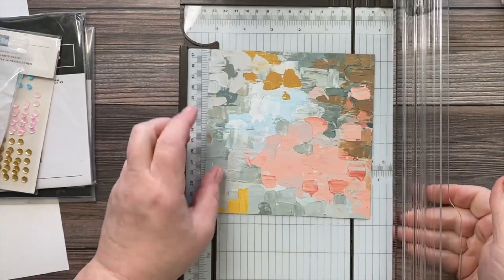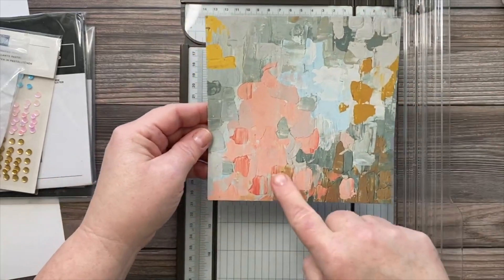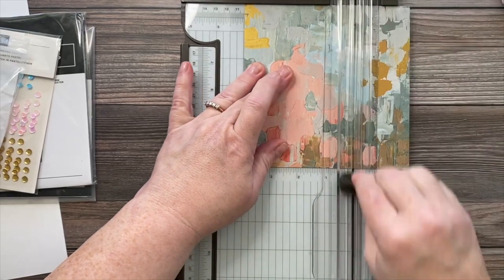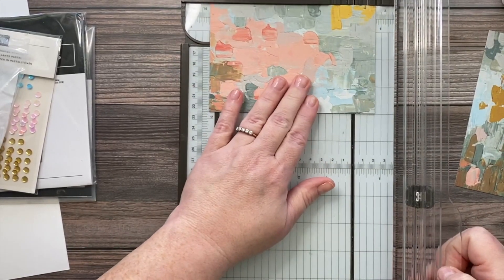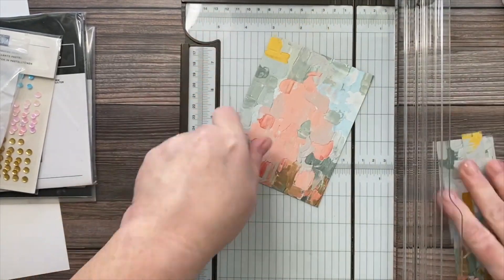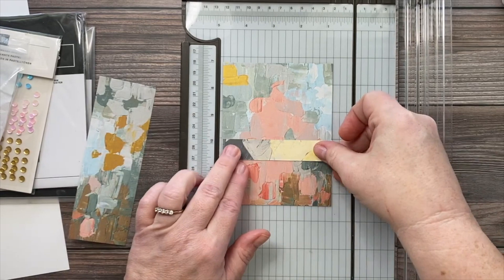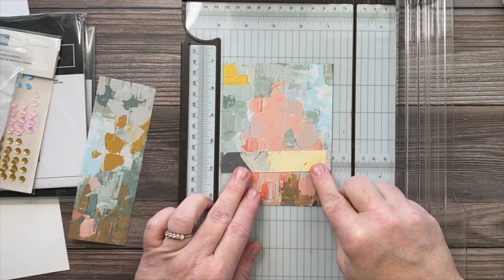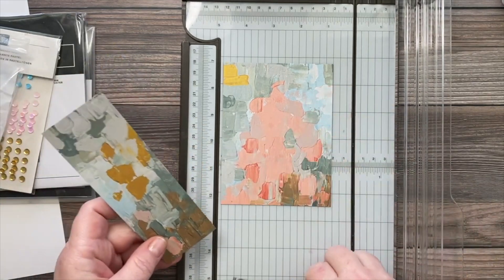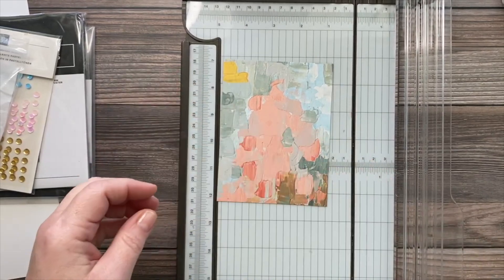Let's cut this piece down a little bit. I want a little bit of the brown showing, so I'm going to cut it here to five and a quarter — just a panel for the front of my card — and I like to save my scraps. One of the scraps flips over and could be used as an anchoring piece, but I'm going to put it to the side because it has gray instead of soft suede, and I want to use the soft suede.